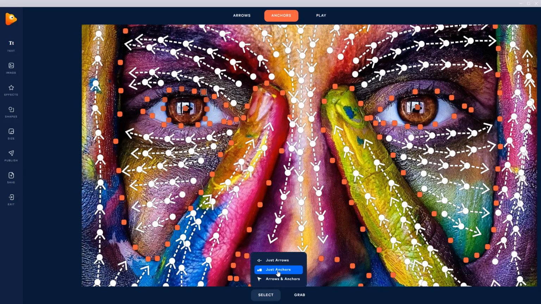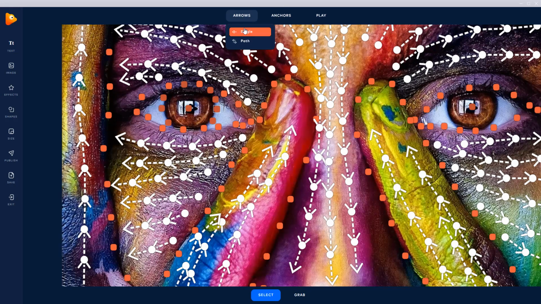Let's go ahead and fix these. Perfect. So let's go ahead and start animating the eye. I'm just going to select a single arrow. You don't need a path for this because, like I said before, this is such a small area. We're only going to need maybe 2 or 3 arrows in here. Just one maybe pushing the animation of the color of her eyes down, one pushing it to the side, and then one back up.